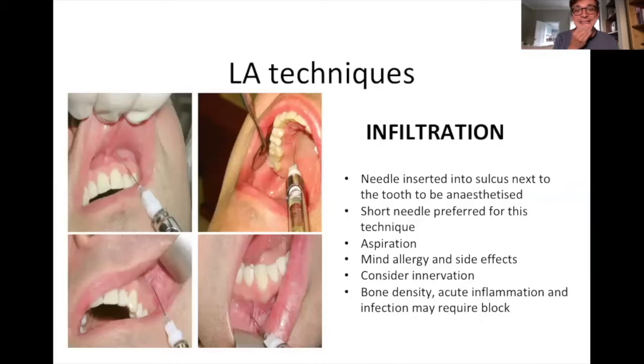Local anesthetic techniques, infiltration. Now you have some pictures here. Infiltration is where you infiltrate the surrounding tissue. You either go in a sulcus, stretching slightly the cheek or the lip, or if it's on a palate, you just go into the projection of the root. And you really need to know the anatomy of the roots on the palate. Some anatomy books or anatomy apps can really help you to know where the apex is, just to make sure that you anesthetize the tooth that you're interested in and it's effective. You can use a short needle for that as well. I think they used a long needle just to take a good picture for this.